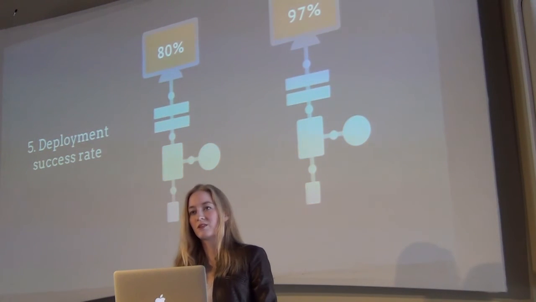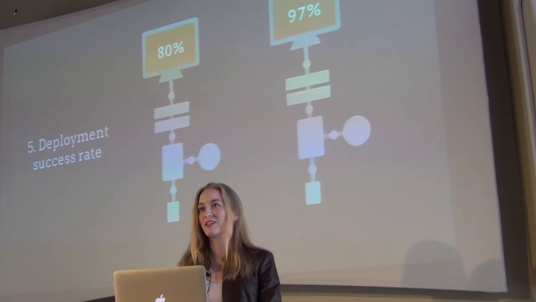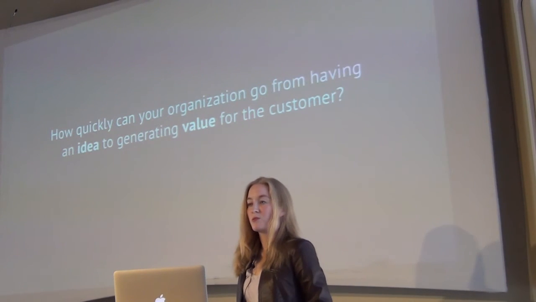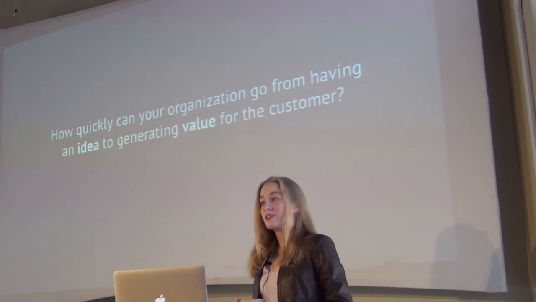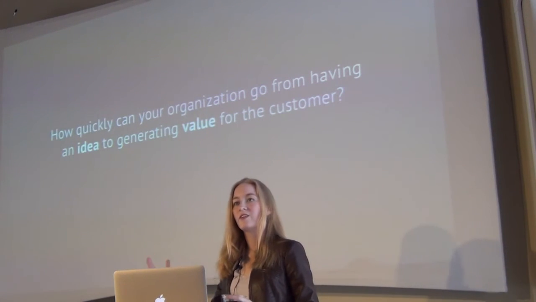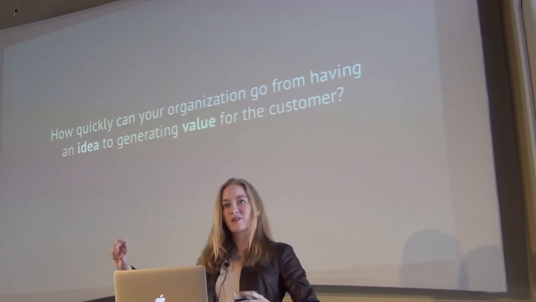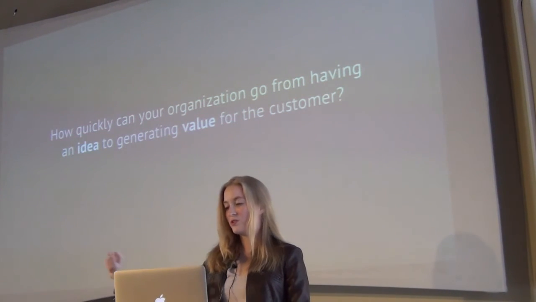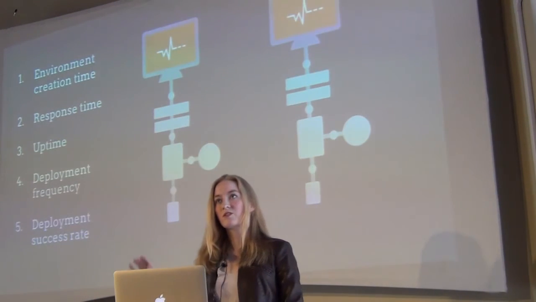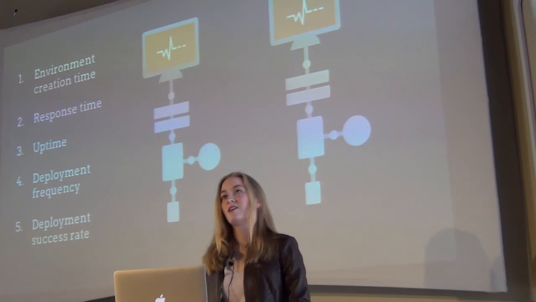Especially if you can boast a high success rate. Say that we're not breaking things, we're actually getting updates out there into the world. Kind of the essence of this, and what would resonate with most of your business stakeholders, is how quickly can your organization go from having an idea to generating value for the customer from that idea. And all those steps in the middle that I was showing you, can we streamline those? Can we get rid of them? Can we smooth them out? So these 5 metrics are basically ways of explaining that and trying to make that case.